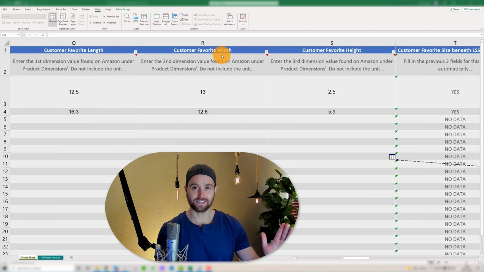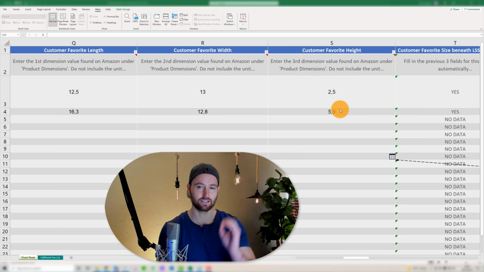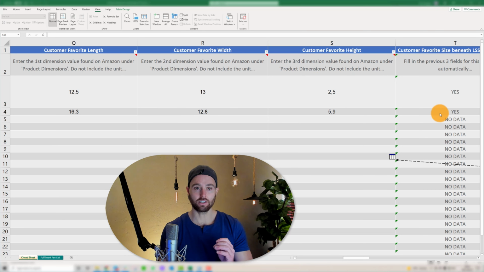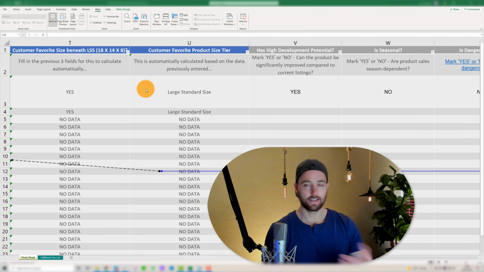So length is your biggest, width is your second biggest, and height is the smallest. And then it is going to calculate for you if you're under large standard size. And moving across, it's now going to tell you where is that customer favorite product size tier. Which one does it sit in? So it automatically fills this out and you can see it is large standard size.